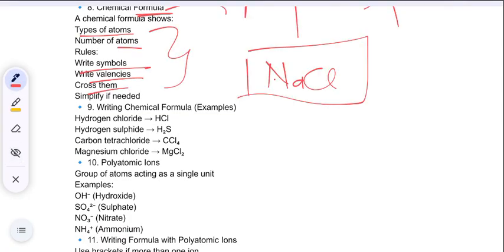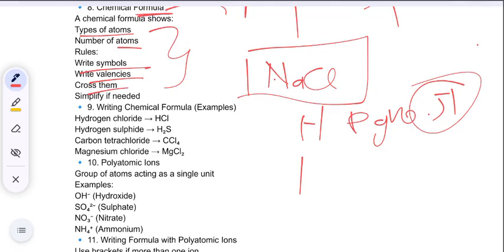Now again, hydrogen chloride. The valency of hydrogen is 1. One thing is that they have made your syllabus, I don't like how. First they taught you this topic, atoms and molecules, but valency is present in the next chapter, the structure of an atom. So you can learn that table from NCERT page number 51.